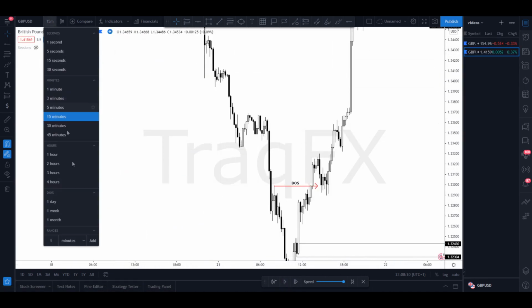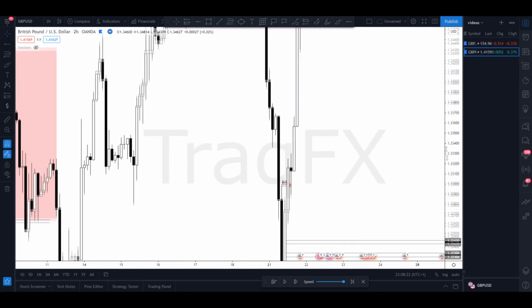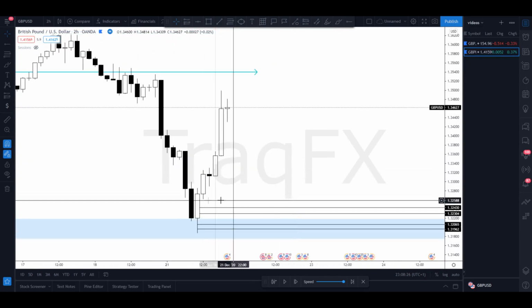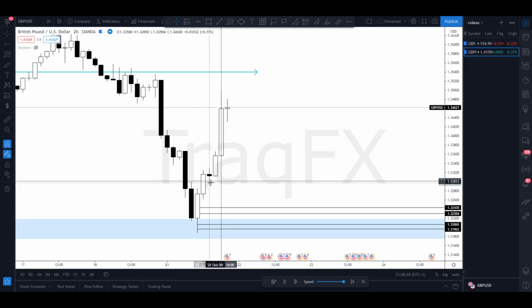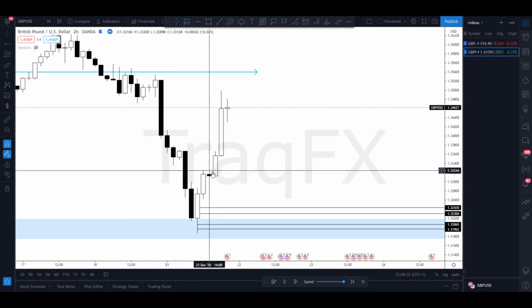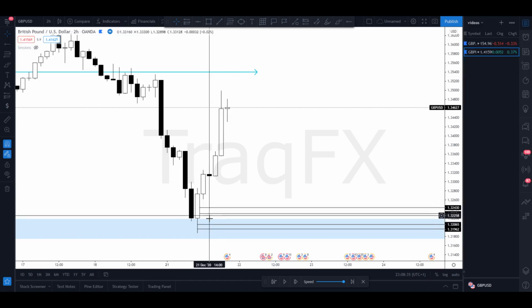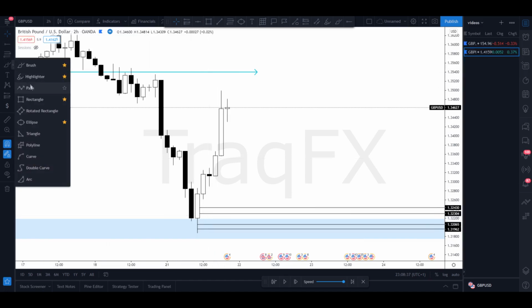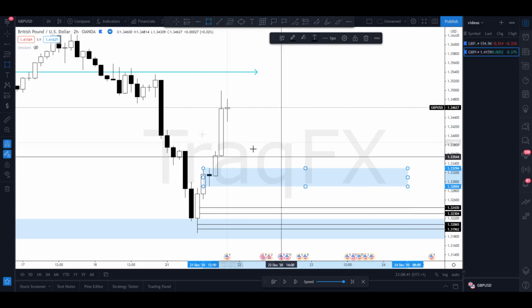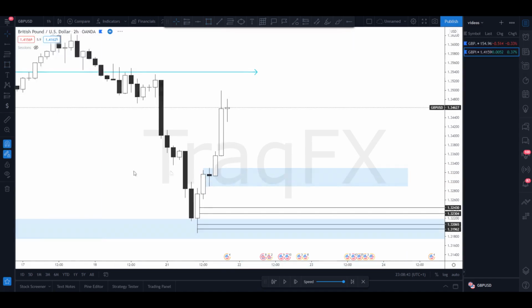Let's go back to the 1 hour, because remember, once we set our limits, we still have to pay attention to price. And right here, look at this. We can see that price ended up leaving another institutional candle right over here. So there's still a possibility that price can end up using this institutional candle rather than the 5-minute ones over here. So once again, I would set limits at this institutional candle right over here. So let's investigate this area now.